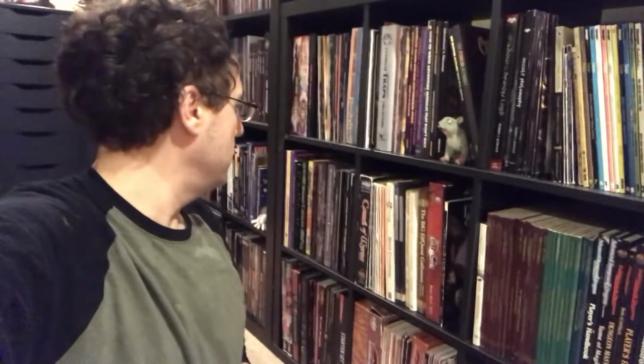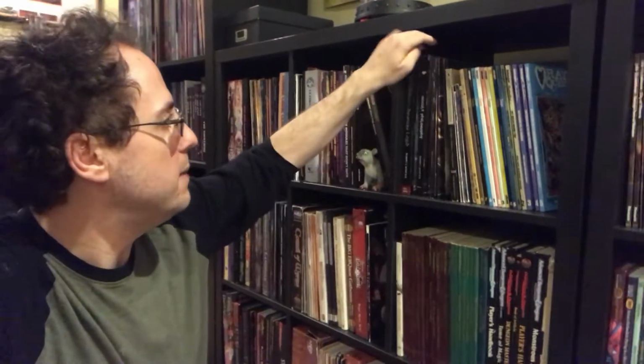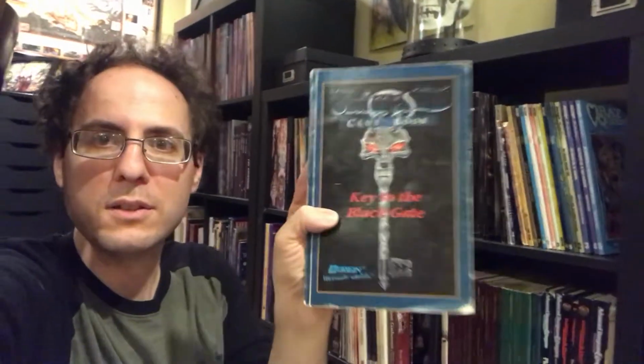And then going over, we have our Shadow of the Demon Lord stuff, which is the most recent RPG I started playing. I do have some gaming things in here, in that I have a couple of Ultima clue books, from the old days. This is Ultima 7 and Ultima 7 Part 2.